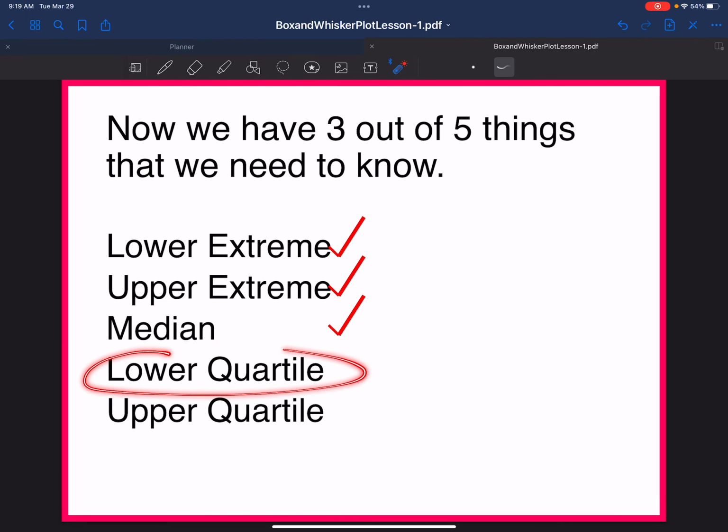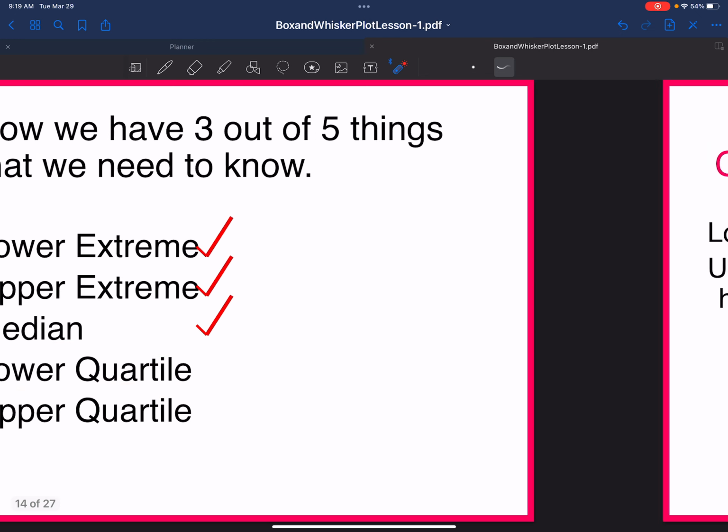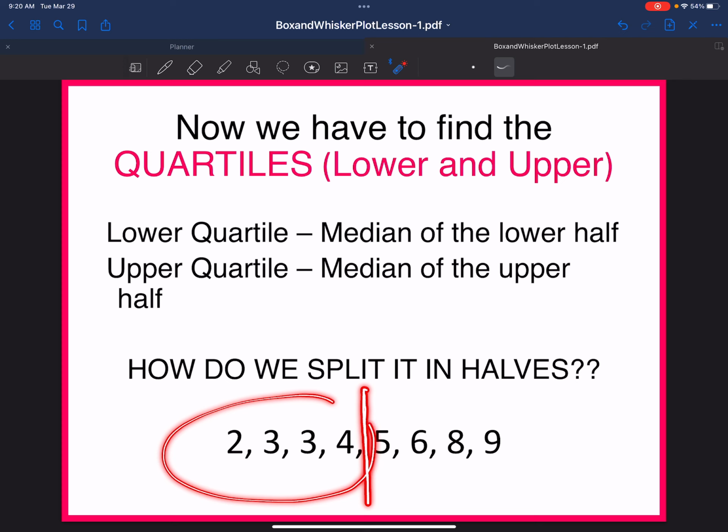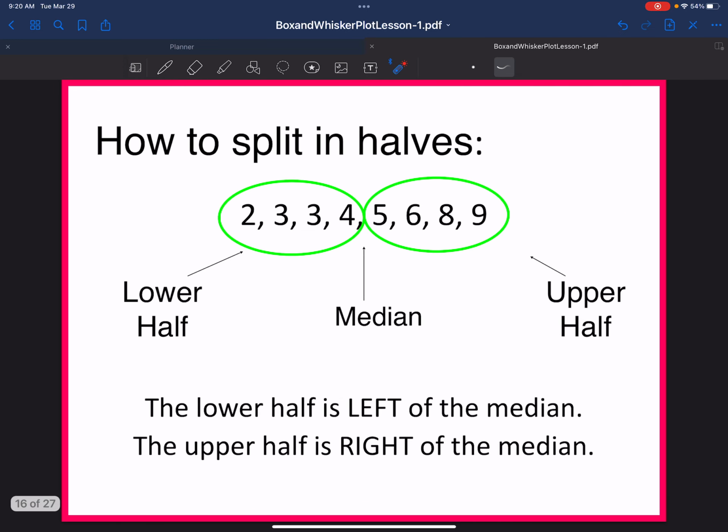Now the lower quartile and the upper quartile. What you're going to do is when you take that data set, I want you to split it in half. And I just found out that the middle was right here, so I can literally split that in half right there, okay? Now, we find the lower quartile by taking the low numbers and finding the middle of them. And then we take the high numbers and we find the middle of them right there to find the upper quartile. I know this is a lot to take in right now. It's a lot of information.